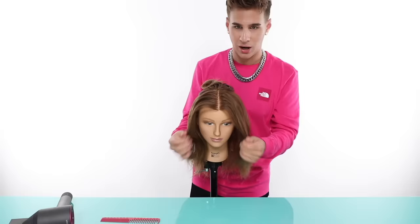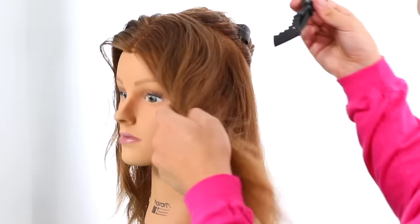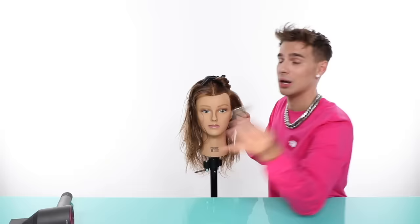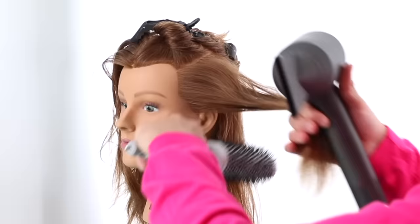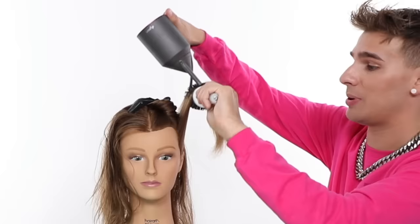As you can see, it is a circle cut out in the middle and we have the perimeter all down. Our first section is going to be right about here. We're gonna use our alligator clip to section that off, and this will be our first section we work on. Get your duckbill clips ready to be used. Let's begin round brushing this section and, of course, making sure we direct the hair up and not ever down.